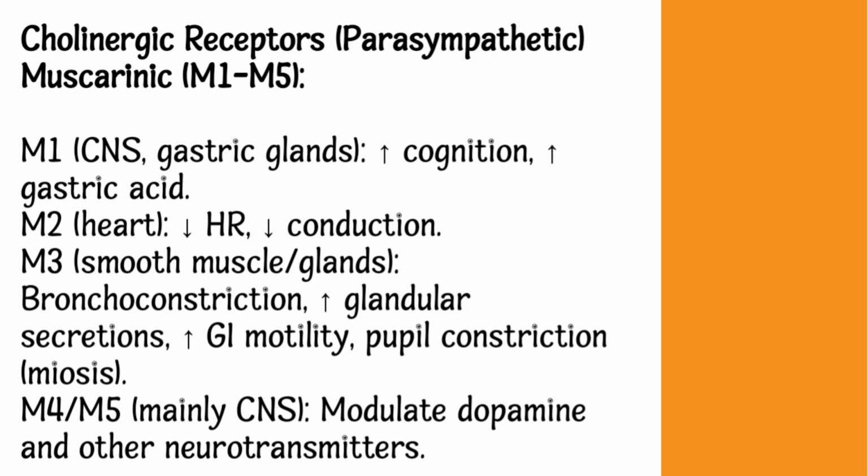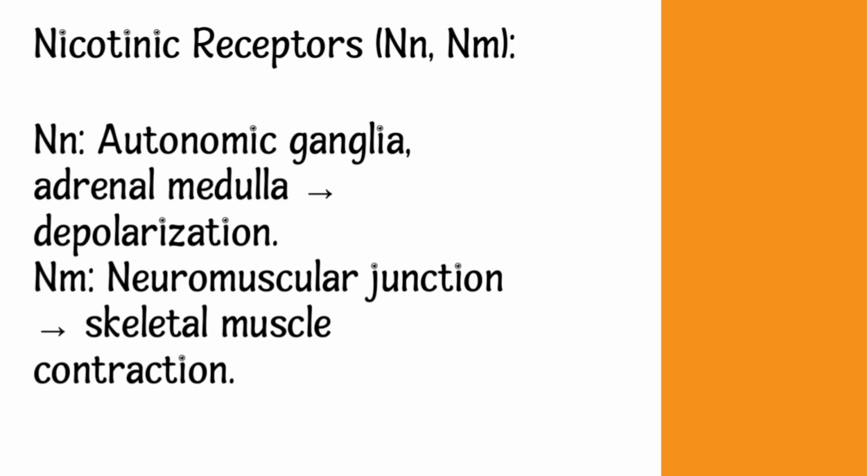So, if you observe a pattern, for most receptors, it is their first two or first three that are well explained and well researched, and their functions are well defined. But for the M4 and M5 now, it's not so well defined. Research is still ongoing to find out their full function and purpose. The next we have here is the nicotinic receptors.